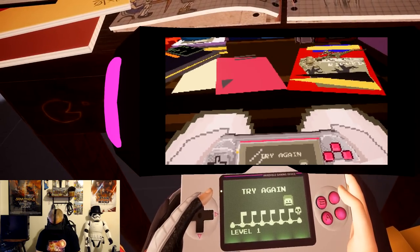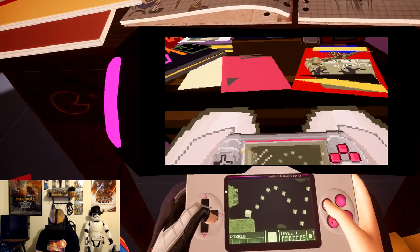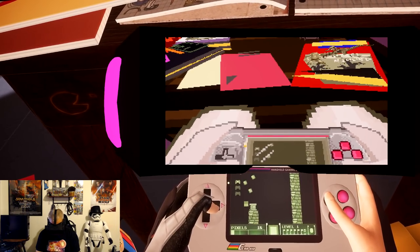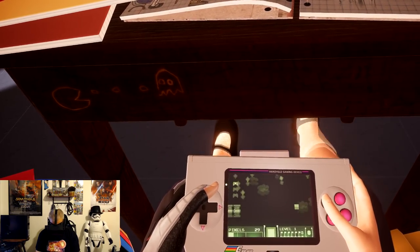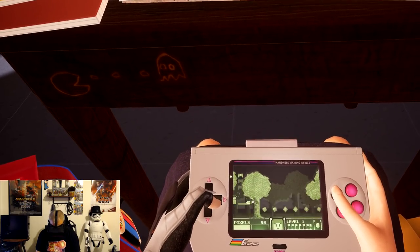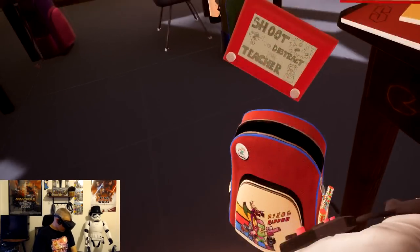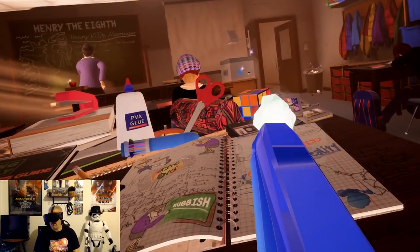Oh, boo! Oh, this is hard. No! I said jump, yo. Run. Is that it? Oh no, better distract her again. Okay, what have I not done? Okay. Yeah, put her picture up there again.